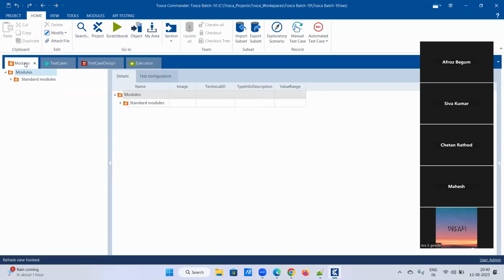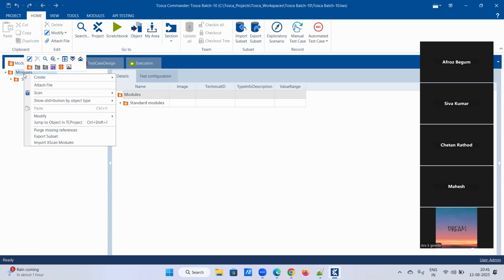So here there is a module. How to create the modules, we'll see. First, let me create a folder. This is the modules. Give a right click on the modules. Here there is Create folder.